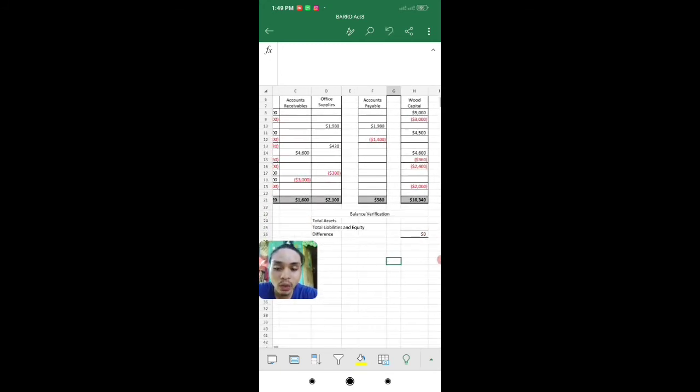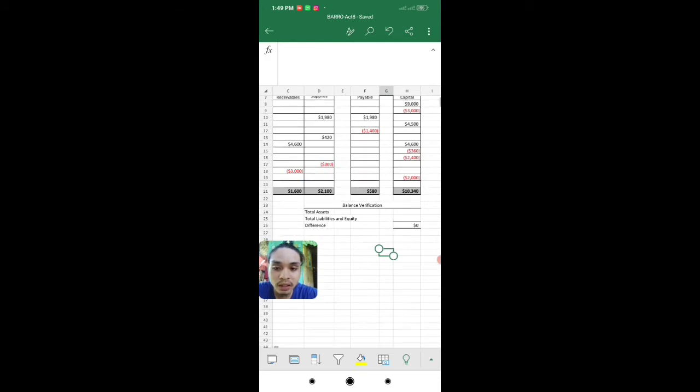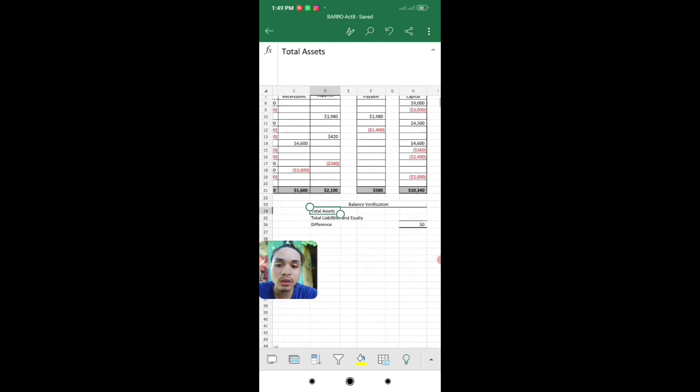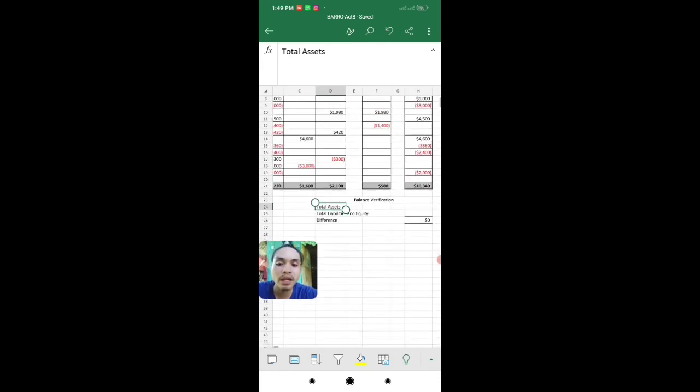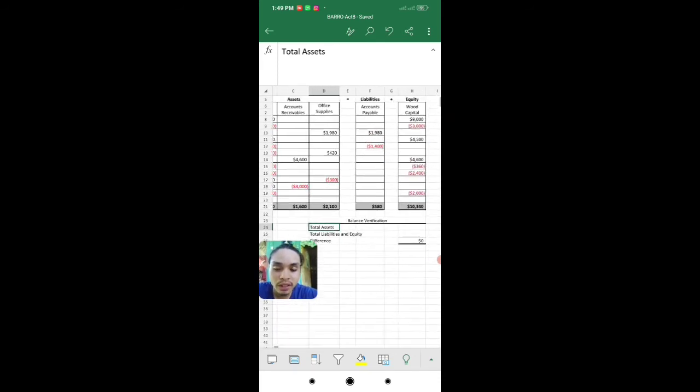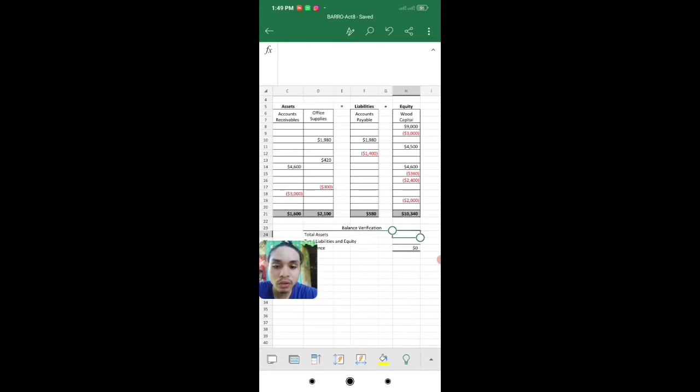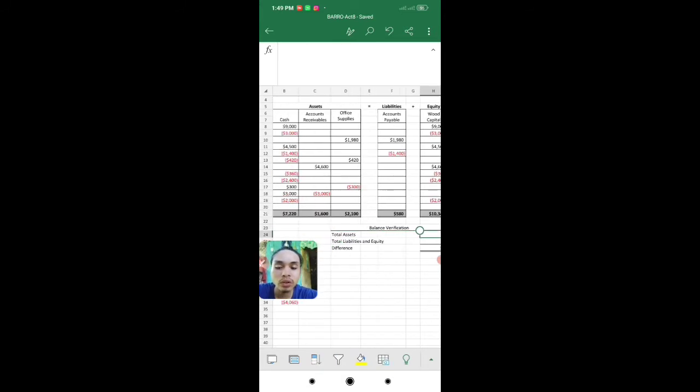So in this section, we will compute the total assets and the total liabilities to see the difference. In the total assets, we have to compute the total amounts, so it will include the cash, the accounts receivable, and the office supplies.